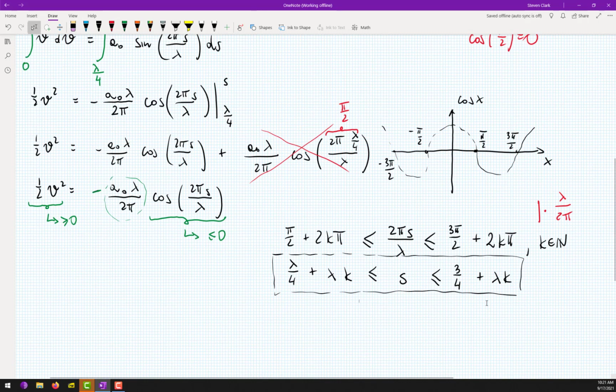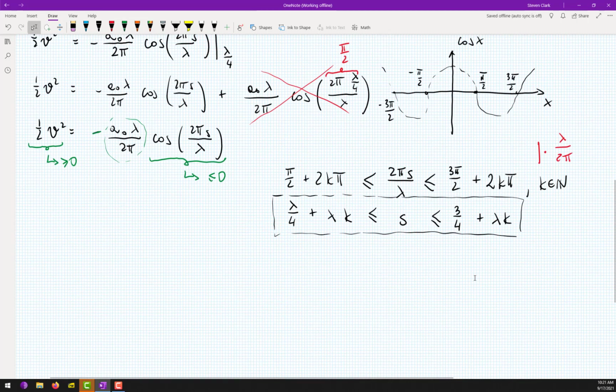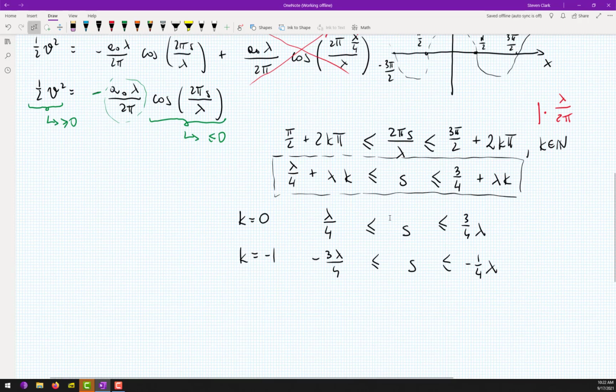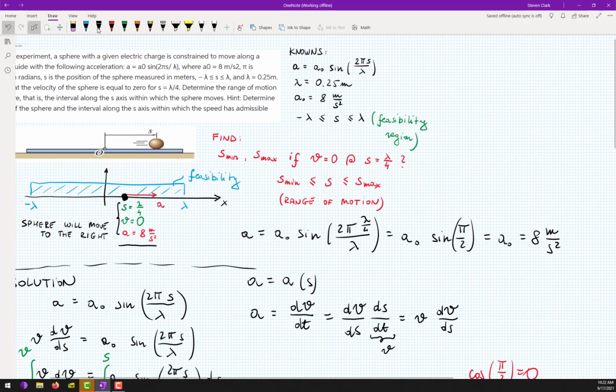Okay. So basically, for k equals 0, we have something like that. And I think it will also be fine if we plug in k equals minus 1. It doesn't make any sense to plug in any other k. Why? Because I will steal this drawing, okay? I like that drawing.